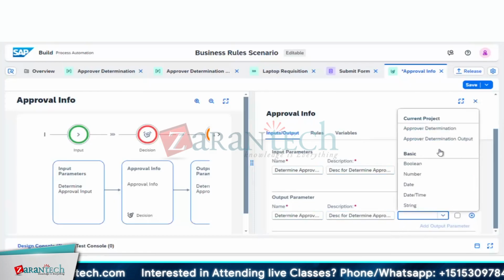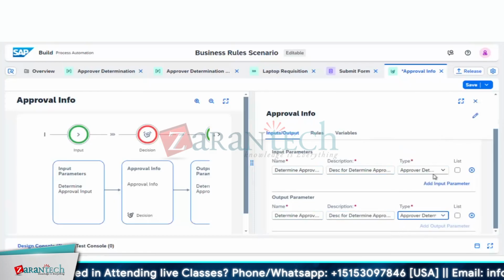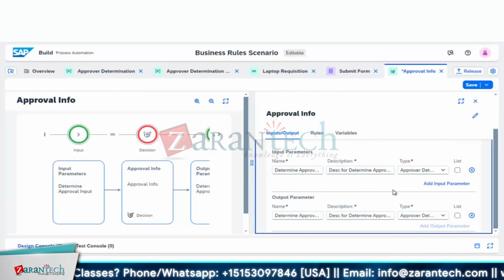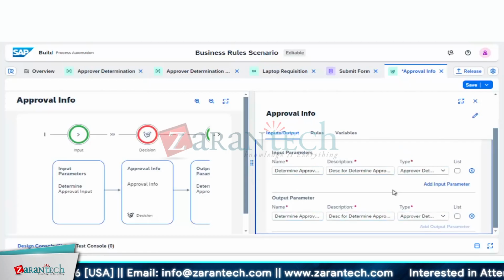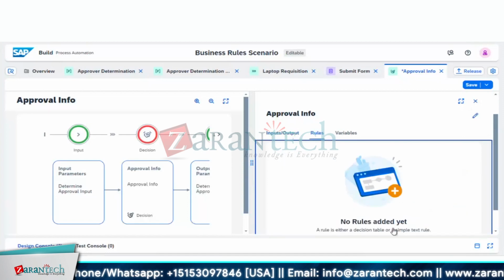Here I'm going to use the output data type, which is holding a single value. Okay. Once done with this, I'm going to the root.